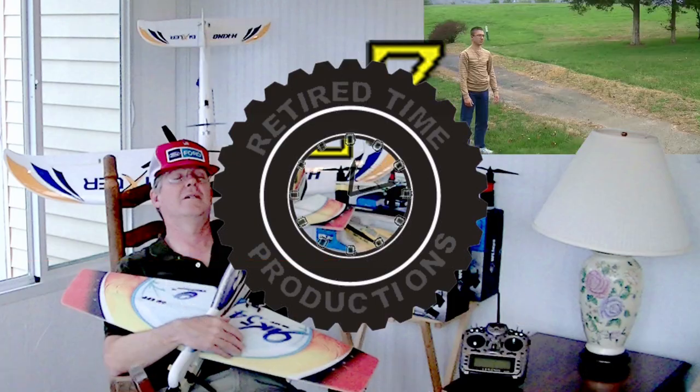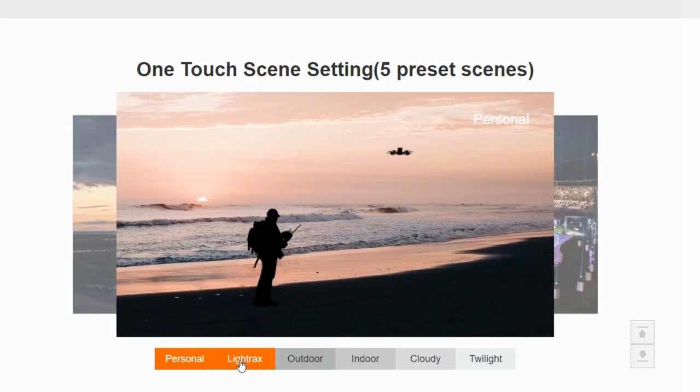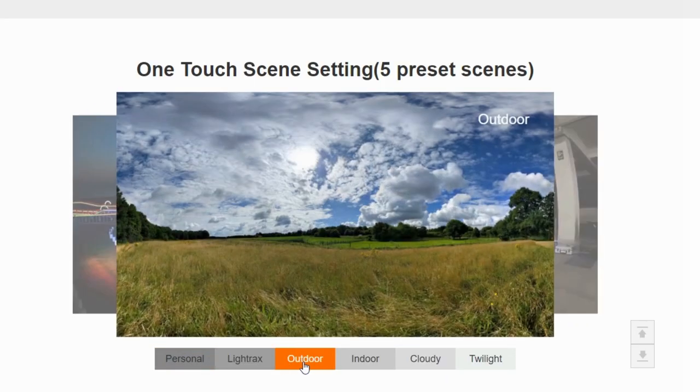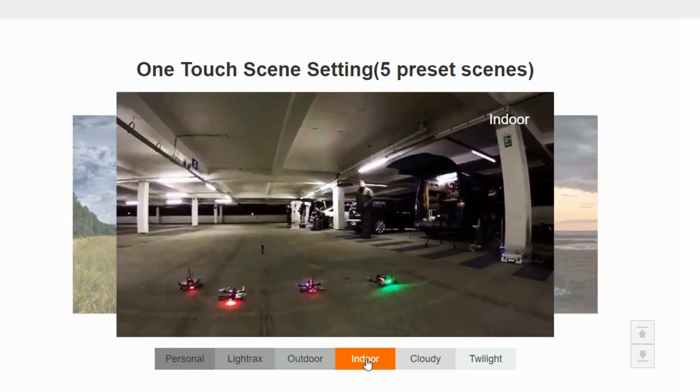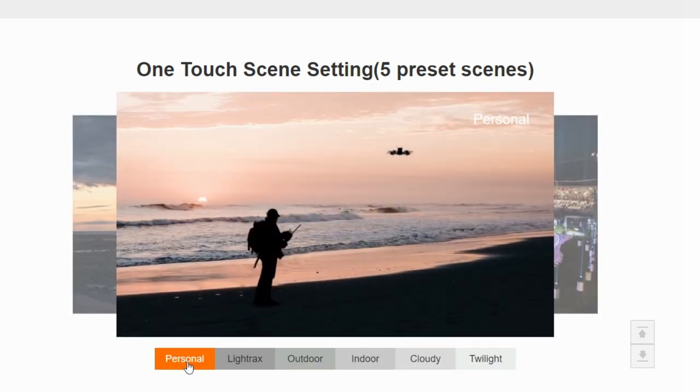Welcome to Retired Time Productions. So there are some great improvements over the original Micro Swift. One is the 6 camera display presets for different lighting conditions. So you can have light tracks, outdoor, indoor, cloudy, and twilight, and also a personal setting that you can customize.